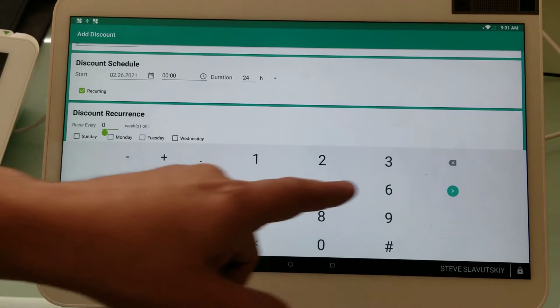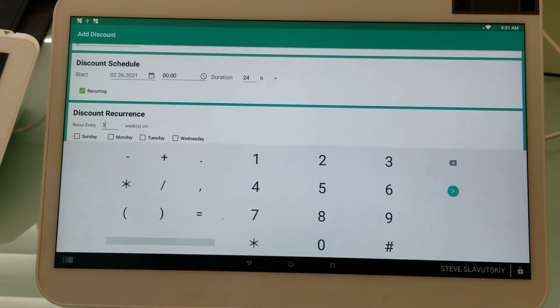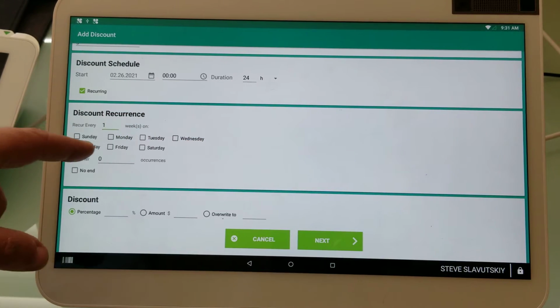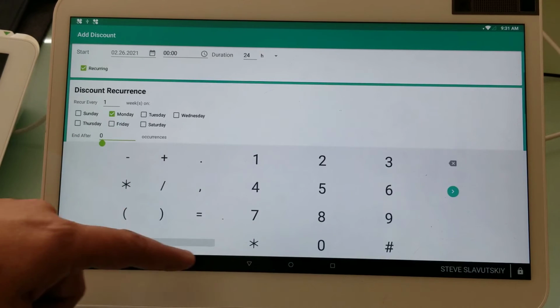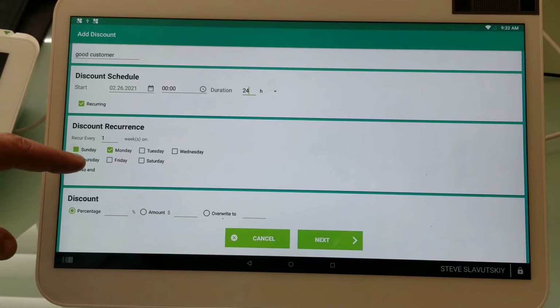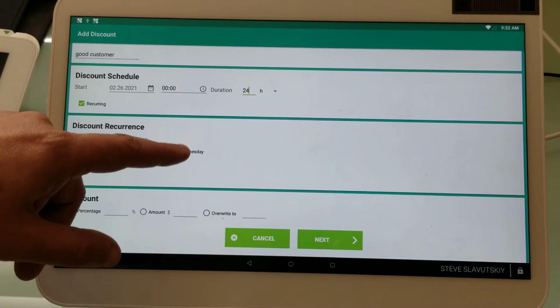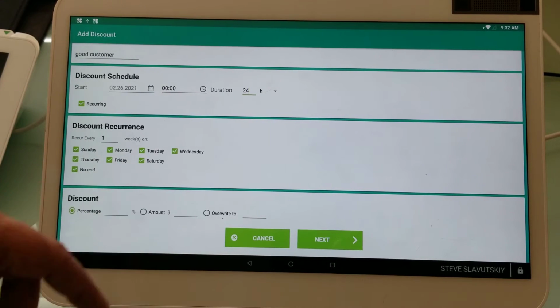which means whatever you've just set up on that schedule, you can have that running, let's say, every 1 week on Monday, and let there be no end. So basically, every 1 week on Monday we run this discount. Just to ensure that it triggers, though, I'm going to select all days because this is a demo device and I'm not really sure what date it's set up on. So I'm just going to select everything to make sure that it triggers. But basically, that also can be controlled, to be very specific.